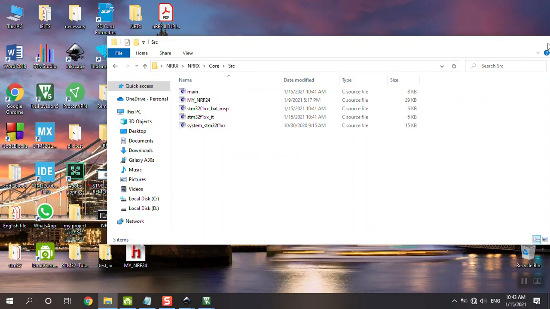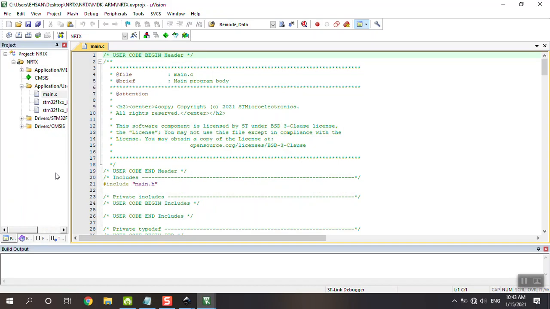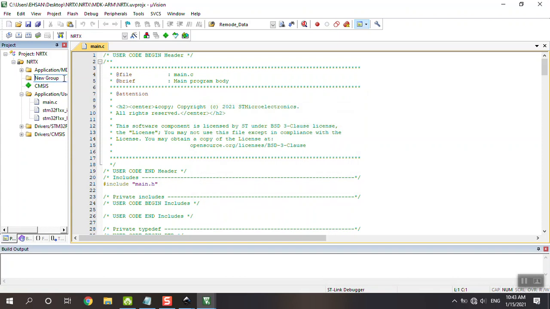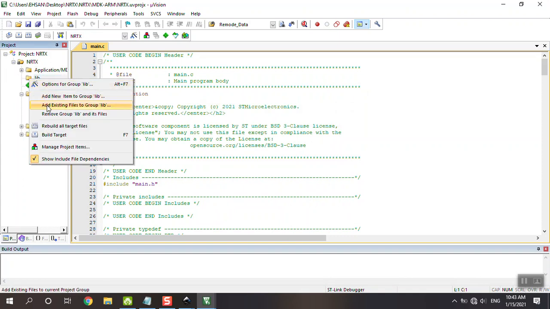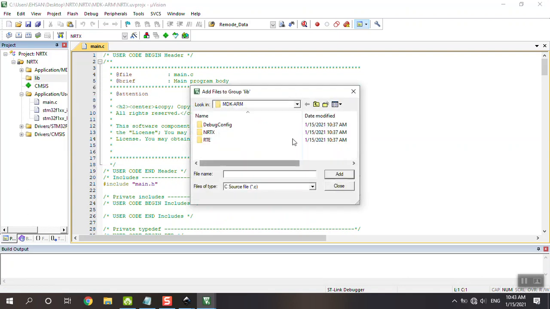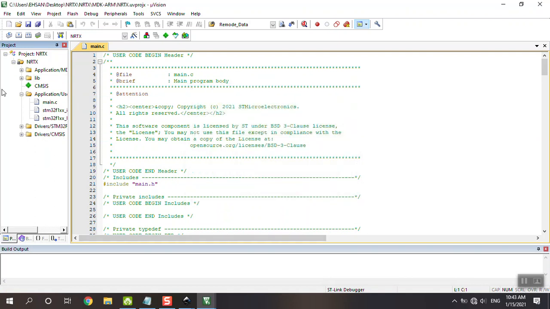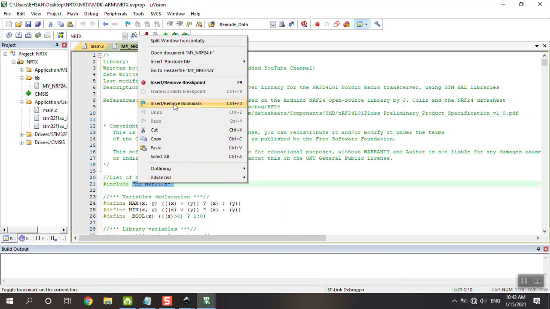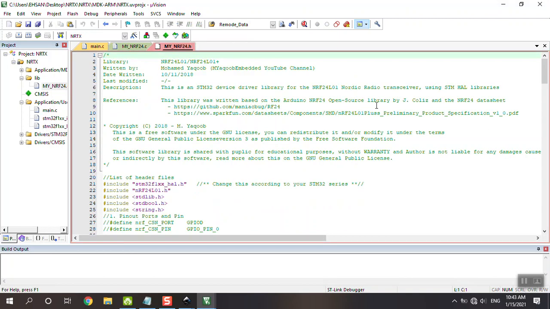Okay, and go to Keil and add this library. Change the name to lib. Okay, and right click here, add existing file to group. The next part, go back and add this part. Okay, go again, open it and go to the header file .h.